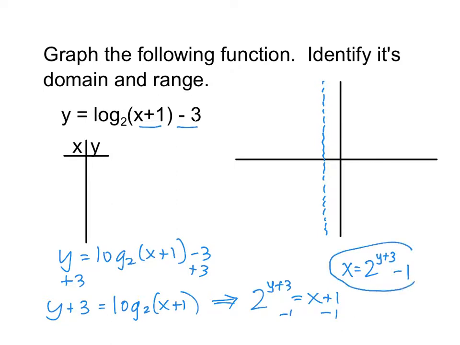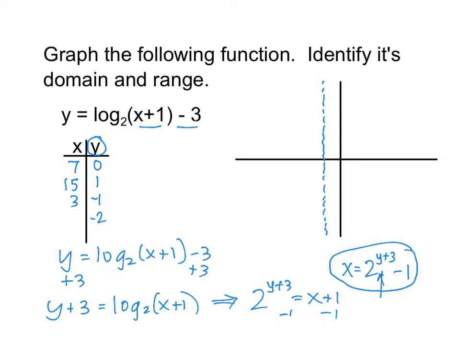So I am going to pick y's and solve for x's. And these will be the ordered pairs. It's much easier to choose the y's and figure out the x's. So why don't we just start with a y of 0? Well, that's easy. 2 cubed is 8, minus 1 is 7. And I'll put in a y of 1. 2 to the 4th is 16, minus 1 is 15. All right, we're getting pretty far to the right there. So let's put in a negative 1. So 2 to the, negative 1 plus 3 is 2, so 2 squared is 4, minus 1 is 3.